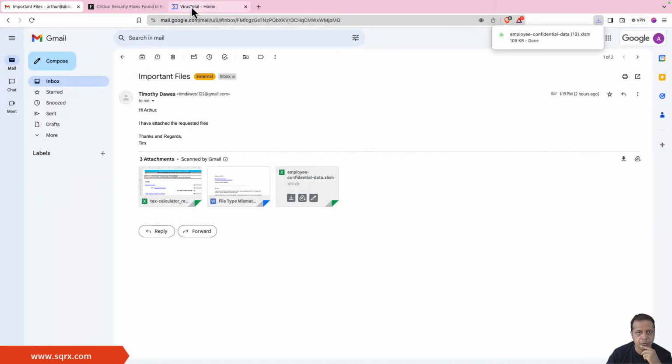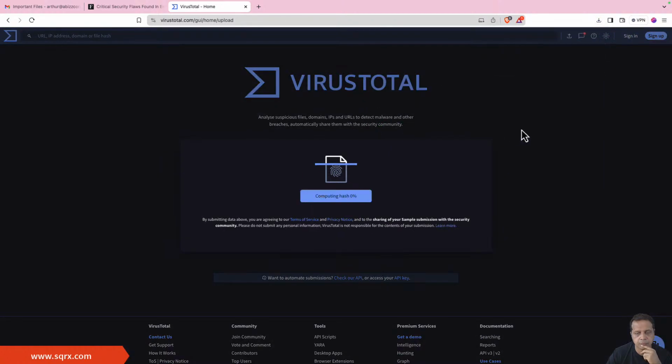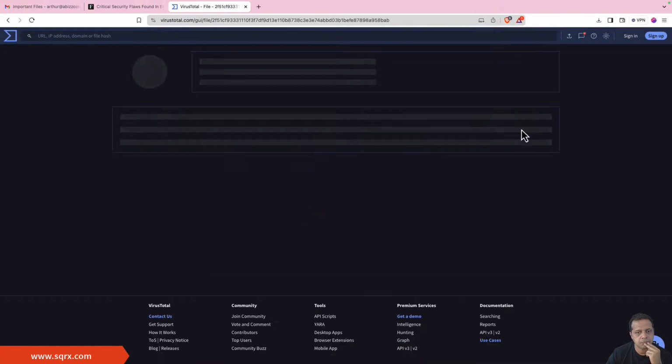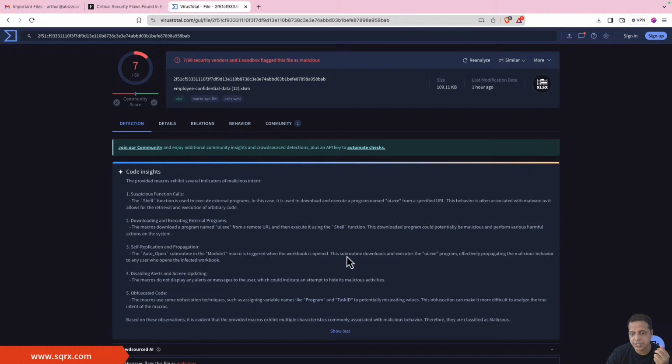And let's try to run this through VirusTotal and see what happens. And lo and behold, you can actually see this was detected to be malicious, and if you go through the details, you will see that this is an Office document, or rather an Excel document, with a malicious macro which ends up downloading and executing a payload.